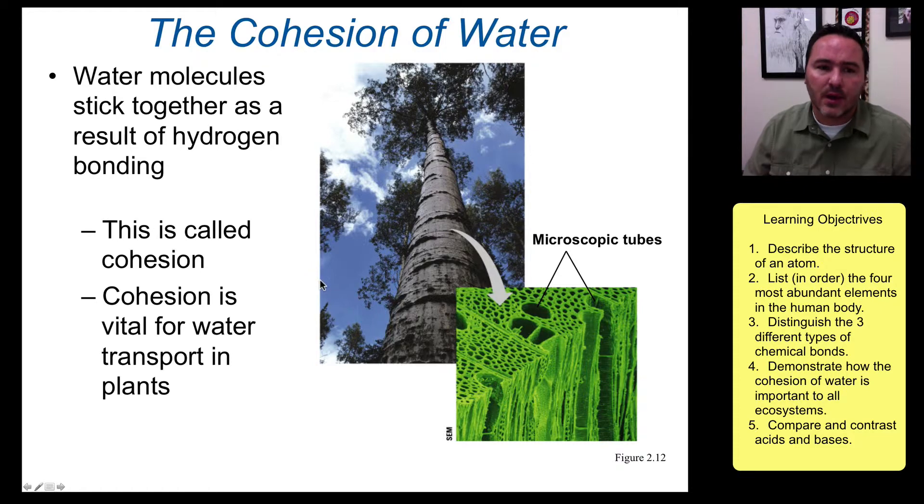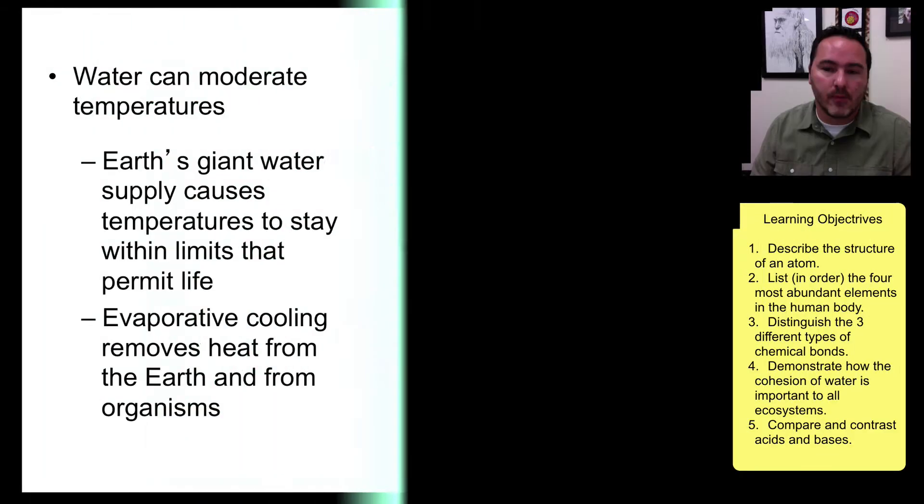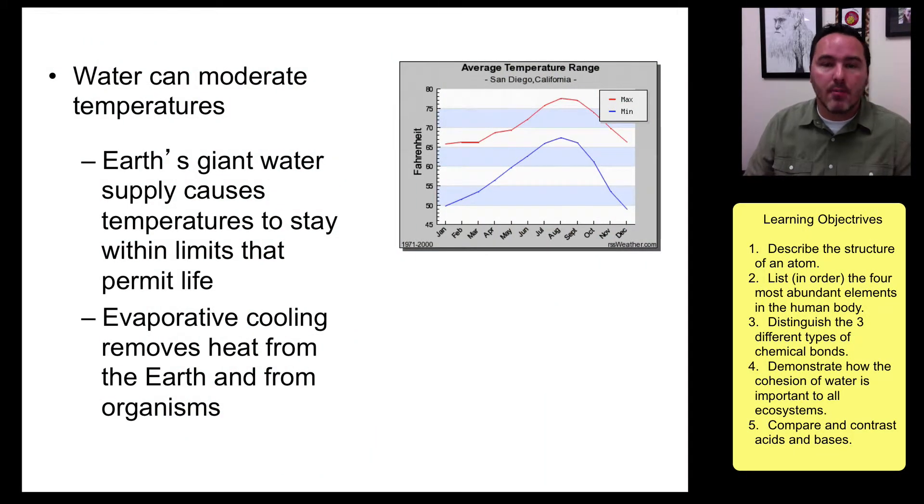Cohesion of water. This is that water molecules stick to each other. So they have this stickiness property, this cohesive property. This is how you can get trees to bring water in their roots and get them all the way up to the very top of a tree. Or this is how insects can walk on water essentially, because they don't break the surface tension because the water molecules are sticking to each other.